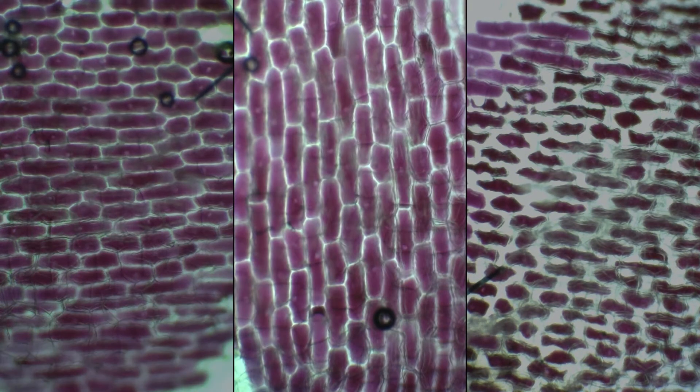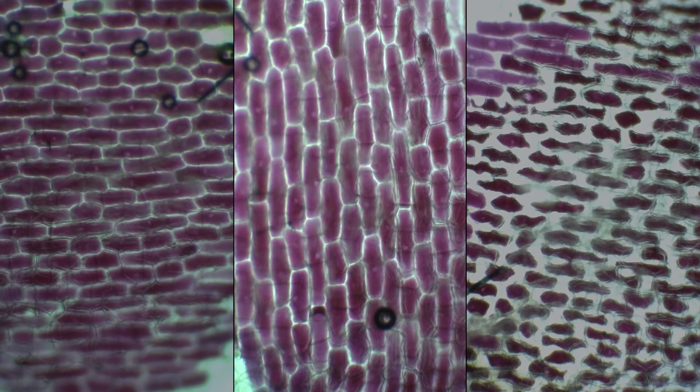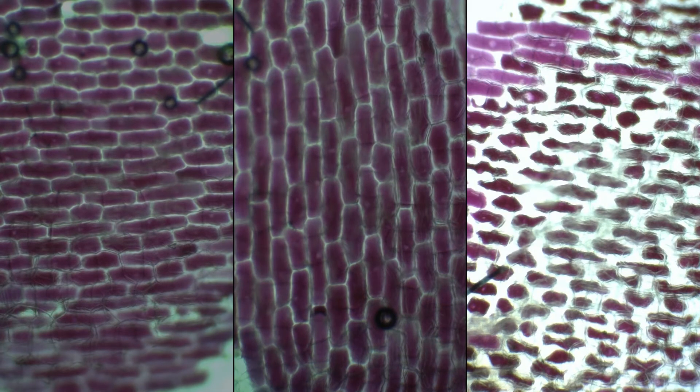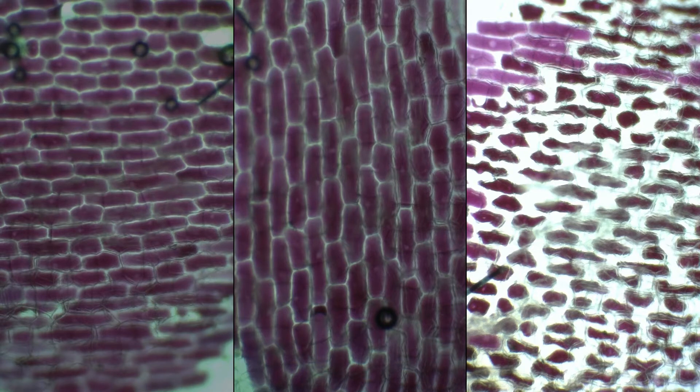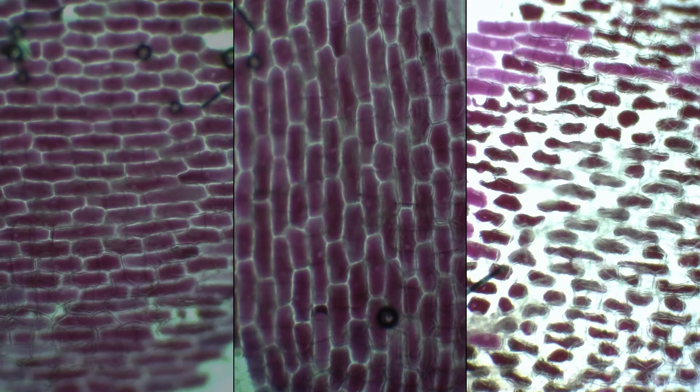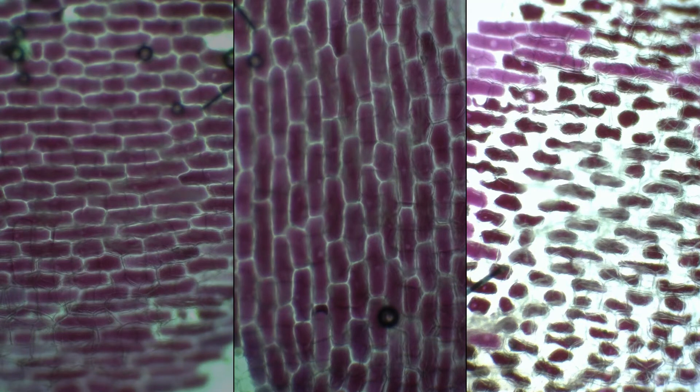The ones in the middle are our flaccid cells — there hasn't been much change. Water hasn't left or entered, or the net change is zero, so those cells are as they were at the beginning. The ones on the right hand side have been what we call plasmolyzed — those were our cells in salt solution. Those cells have lost their water; the water potential inside the cell was higher than outside. The water has all gone out and the cell has started to shrivel up. Because plant cells have a cell wall into which the cell membrane is anchored, you get that pinching away — you can see it on the micrograph on the right, with the vacuole pulling away from the cell wall and losing volume. You can also see that the red coloration has got darker, because it's more concentrated — the water has left, leaving a more concentrated solution of that pigment behind.